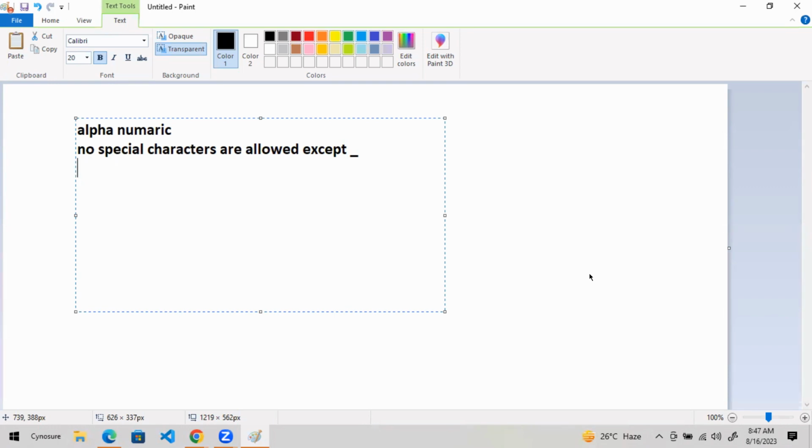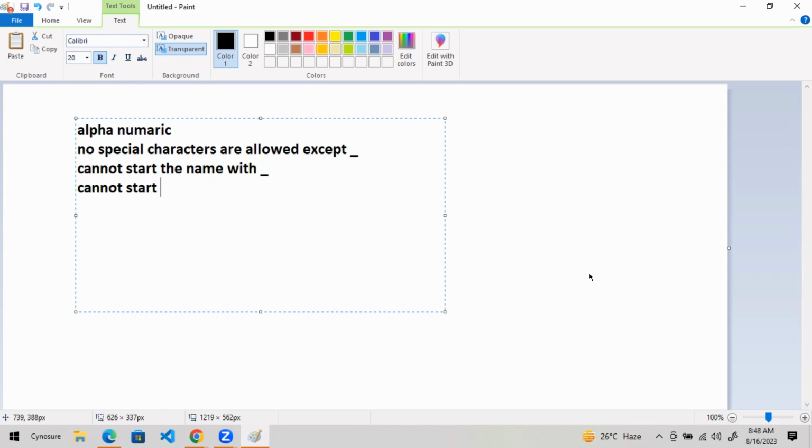But I cannot start my variable, the name of my Apex class, or the name of my method with underscore, even though it is an allowed special character.